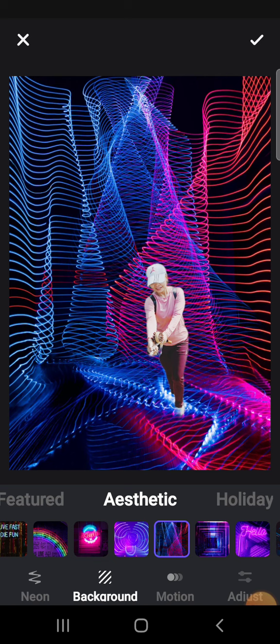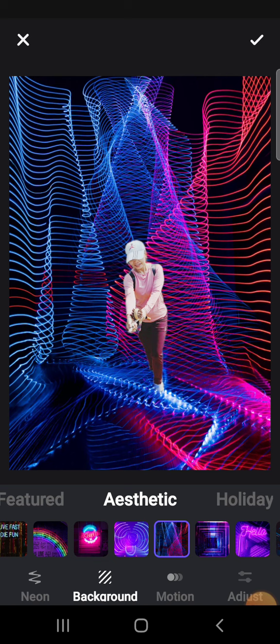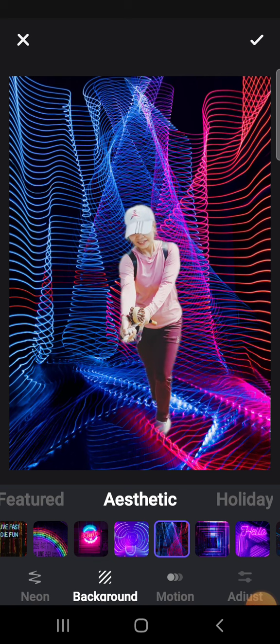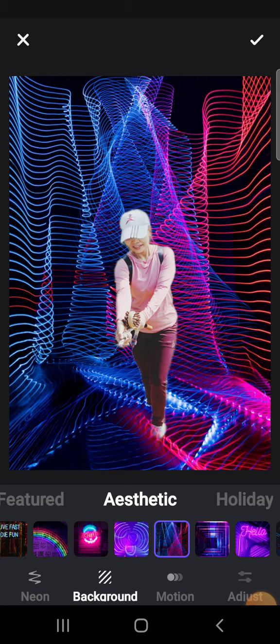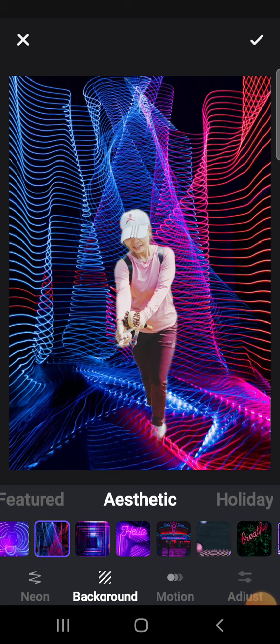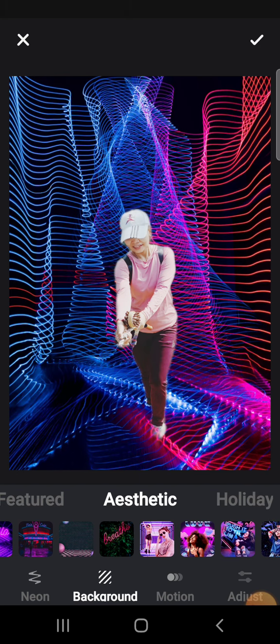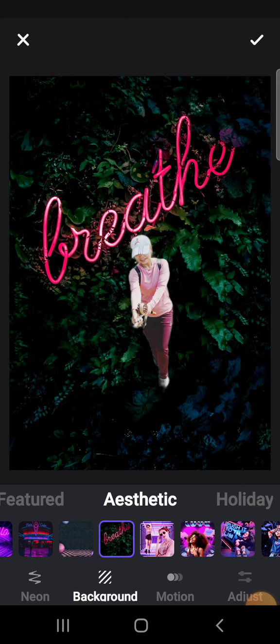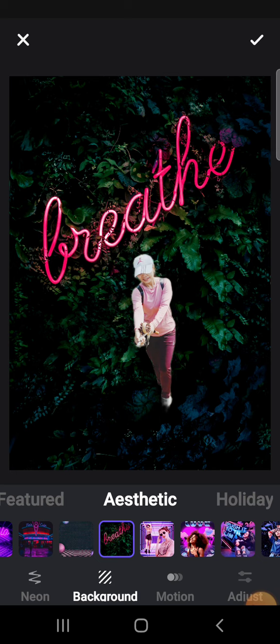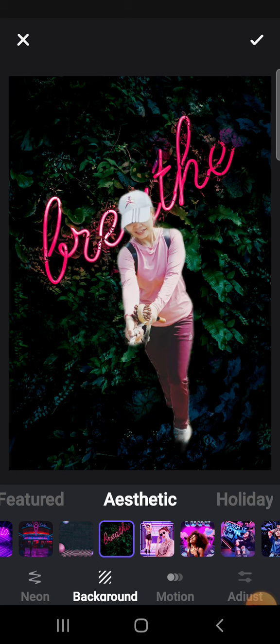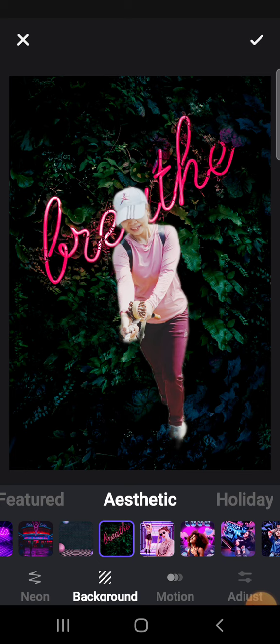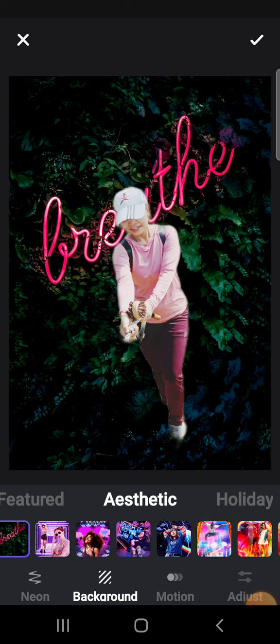This photo you can also make bigger, so make the size as you like. Change another one. If you like this one, you can use this one. I like this decoration, but I will not use that one.